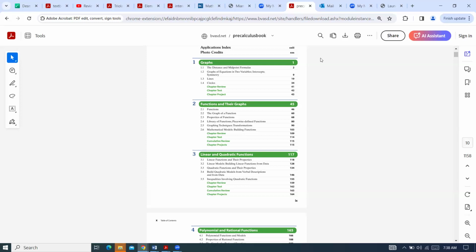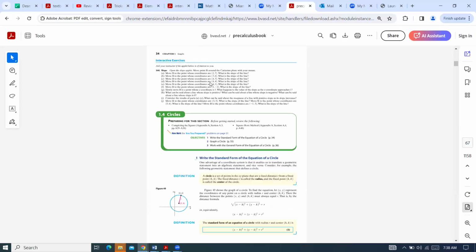So what I want to do is take a look at the so-called circles story. It's section 1.4 today, from the beginning of this textbook, and it utilizes something probably very familiar to you. It's called the Pythagorean theorem, which deals with right triangles, triangles with a 90 degree angle. If there are 2 sides around this 90 degree angle, called the legs of the triangle, and you add the squares of those sides, it will equal the square of the longest side, which is called the hypotenuse.